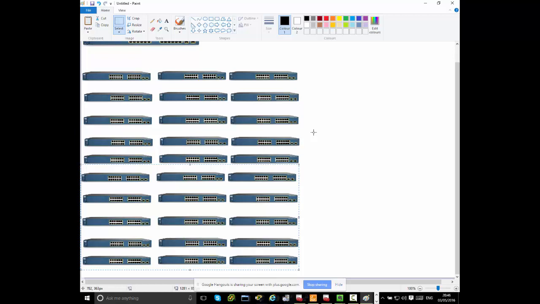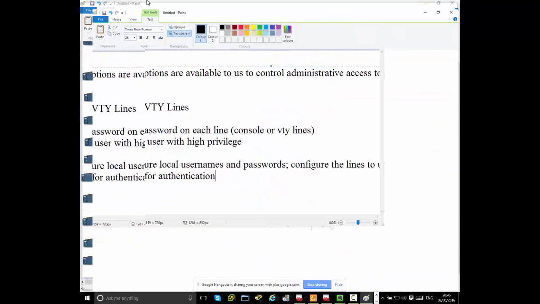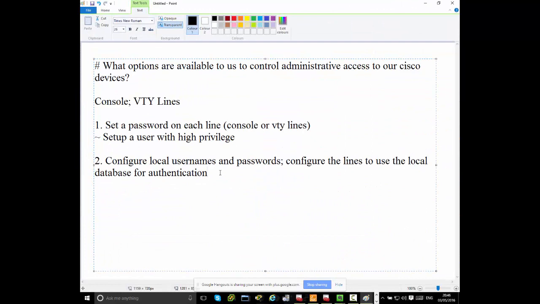So that's the thing, is that we'll learn a lot of stuff that in production is not the way it works. And I know many people find it frustrating after finishing the whole CCNA course, and then they get into production and they're like, everything is different from what they taught me. Why is it different from what they taught me? So in this kind of situation, there are other methods for us. So let's bring this up again. So we can configure local usernames and passwords.